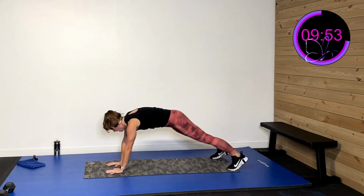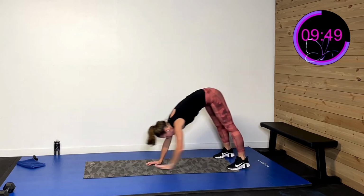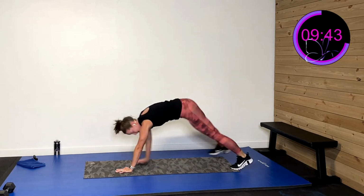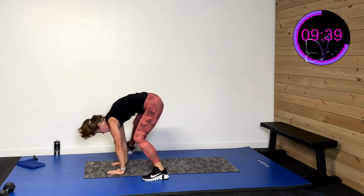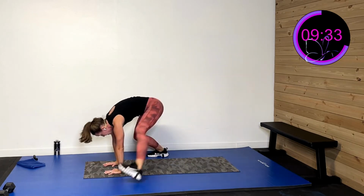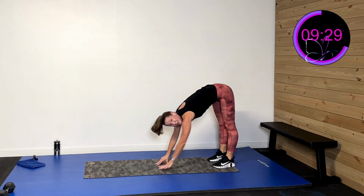3, 2, 1. Walk it out, step it out wide. Walk it back wide, walk it back with your arms. Walk it out with your shoulders, step it out wide. The low squat, step it back. Come on. Oh yeah. Come on. Step it back and then step it through. Come on, you got this.